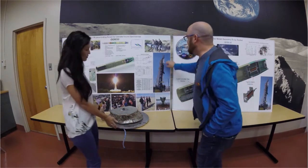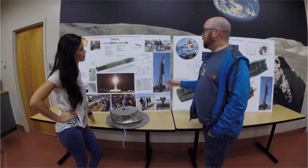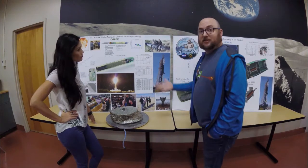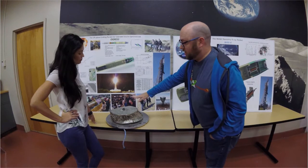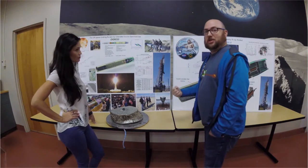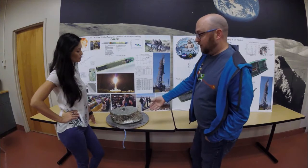Yeah, so this is neat. After we come down, we're going to hit the desert, and we know we're going to hit pretty hard, even though we have a big parachute. What they do is they put, this part's called the crush bumper. It does exactly what it sounds like. It's a piece of honeycomb aluminum. Originally it was about this tall, and it hits the desert first on the bottom of the rocket, crunches, and absorbs all that energy to help protect all the pieces of the rocket. And it's worked really well. So this one did its job.